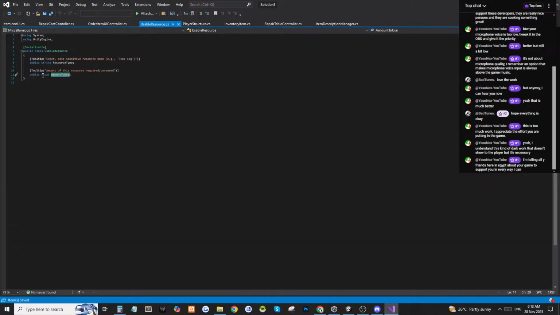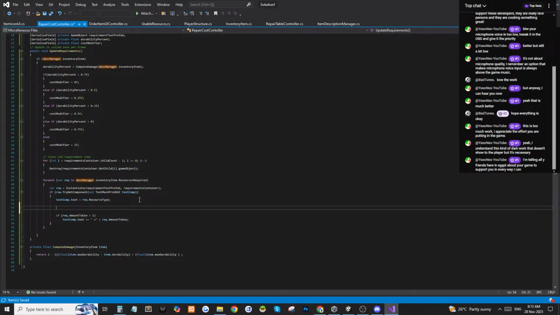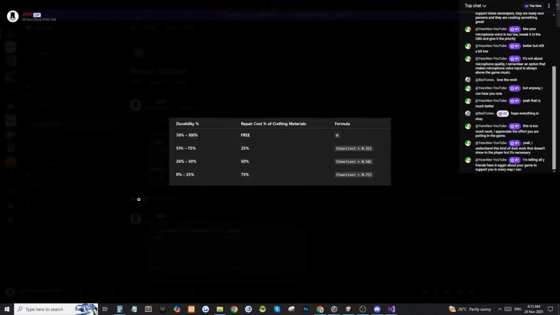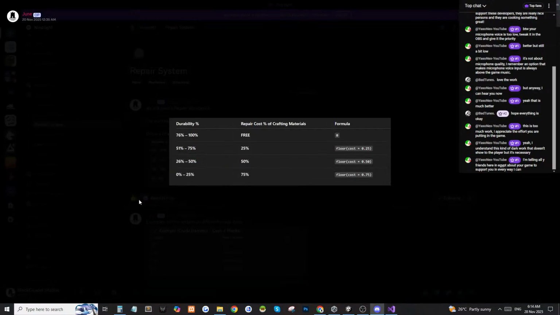Rec is, yeah, it's float. So let's just call it cost, or repair cost, and then our formula here is floor cost, then floor rec amount to use, so that's the cost there.